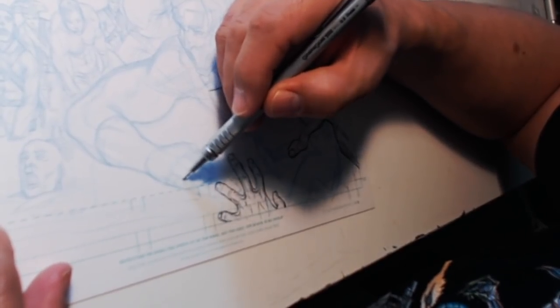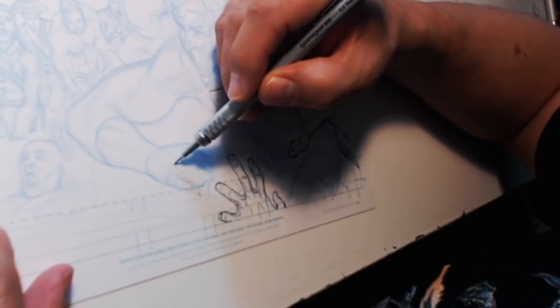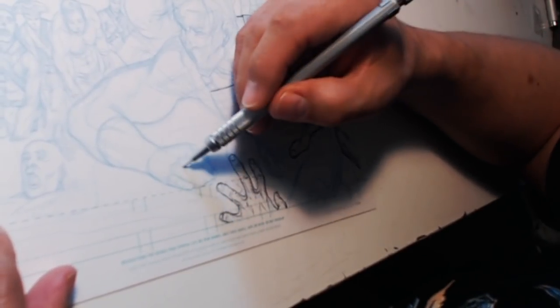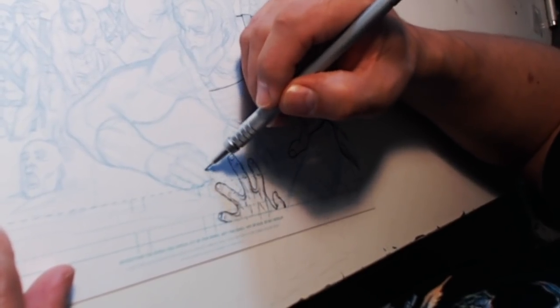I don't really like working on tablets. That's kind of my whole thing. I like the feel of paper. Don't like the feel of working on a piece of plastic.